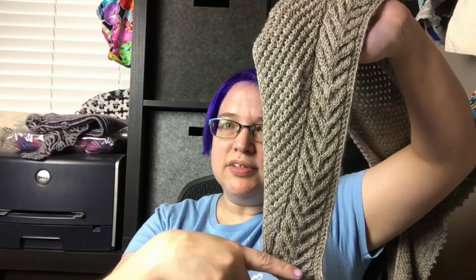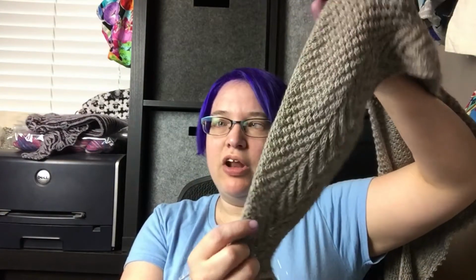Okay, so it starts off a little bit narrow, and there's a little bit of monotony with the cables here, but then you start building this section, and this is a fun section to knit. And then over on this side, you're basically creating an I-cord. When you knit on the right side, you would knit those 3 stitches on the end, and then when you flipped it to work the wrong side, you slipped those stitches. So it basically pulls it around and creates an I-cord edge. That's interesting. The cables themselves are interesting. Definitely practice, especially if you want to work cables without a cable needle. Great practice for that.